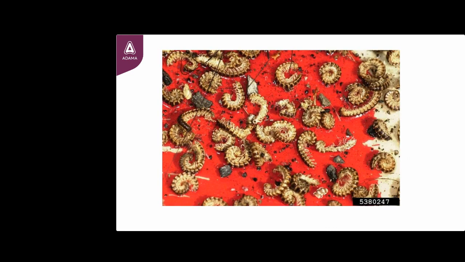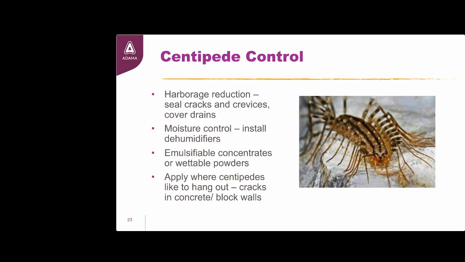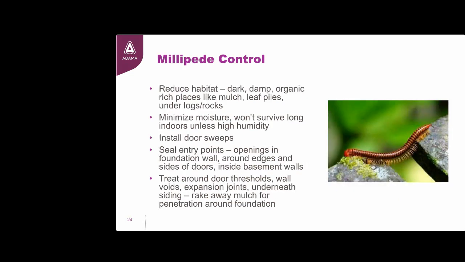And then again with the millipedes, one of the big issues we have are when we see these very large migrations, because we start seeing hundreds, thousands of millipedes. And really, when it comes to centipede millipede control, we want to focus on where are the cracks and crevices, especially for centipedes. Where are they hiding? We can go in, we could potentially dust. We can apply our products in those cracks and crevices, especially where the house centipedes are going to hang out. Focus on sealing any of those areas. And then for the millipedes, you can also put down some of your granular pesticides to provide a barrier around the perimeter.